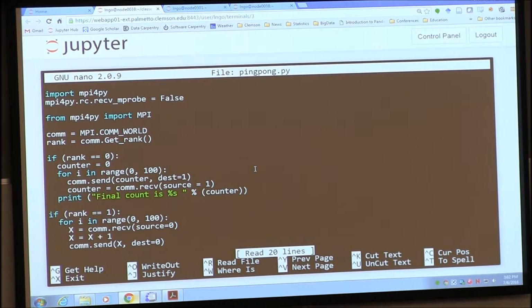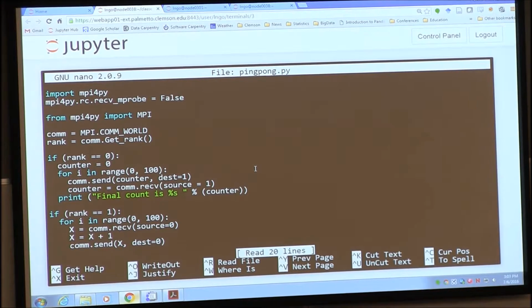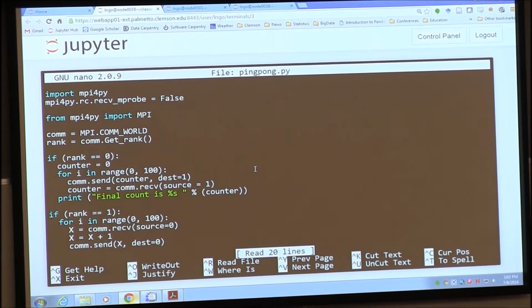And in fact, for example, let's start from the top. Import MPI from mpi4py. Both processes will execute the first line, the second line, the third line, the fourth line. When it executes that line, process 1 is going to have some variable called comm, and process 0 is going to have some variable called comm. These variables, even though they have the same name, are separate from one another. They can have the same name, but they might point to different values.